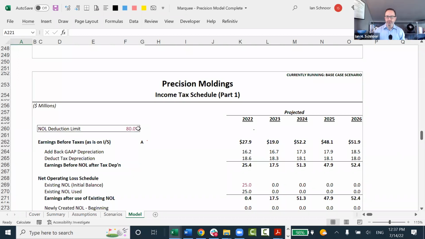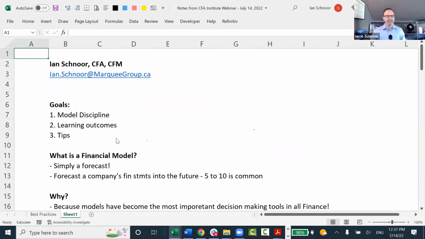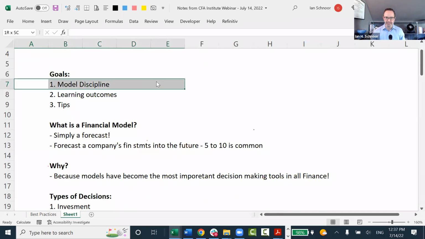But I want to now move in because I've got about 7 or 8 minutes left, maybe 10. And I told you, if you recall, that because you're here and I appreciate you all being here, I wanted to leave you with 3 things. I wanted to talk about the discipline of modeling, which we did. I wanted to share with you the learning outcomes, which we just did. We are going to learn how to design, structure, build, and create a best-in-class model that's not just about accounting, but that's a beautiful, elegant presentation tool. That's what we're going to do.